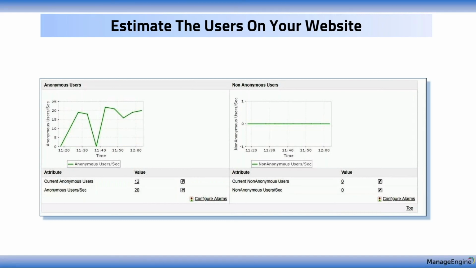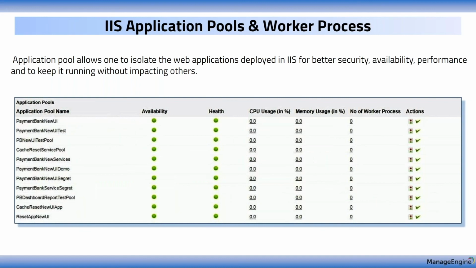And one of the most important metrics in terms of IIS server monitoring is application pool and worker process. As we all know, the worker process does the main work of the web server, that is handling the client requests and serving them back. IIS can handle requests with multiple worker processes at a time, depending upon your configuration. A separate executable, the w3wp worker process, is initiated, belonging to a specific application pool, which keeps your applications mutually isolated from other deployments to improve the availability of your applications.